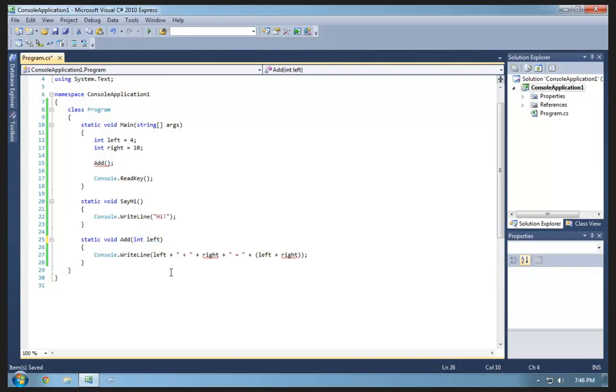But you see that our code still doesn't compile, for 2 reasons. The most apparent reason right here is that right still doesn't exist. Well, methods can take in as many parameters as you need them to. Hang on, before you add the other one in, I wanted to point out something that happened the moment you added int left as a parameter. You'll notice that left, which was underlined in red down on the console write line, that underline went away, saying that all is good there. But line 15, where we were invoking add, looked good just a minute ago, and as soon as Nelson added int left, now we have a red squiggly under add, so it's no longer good.